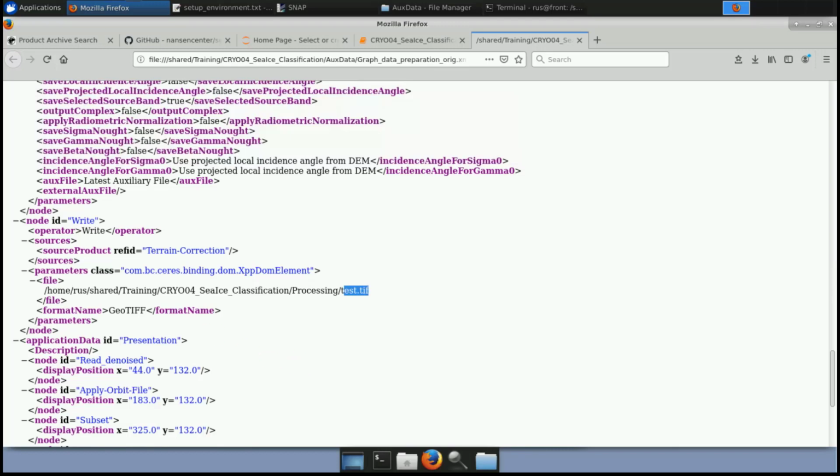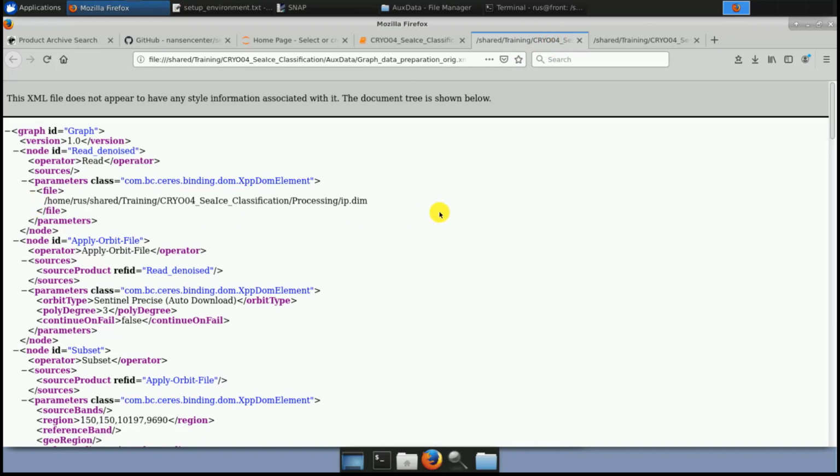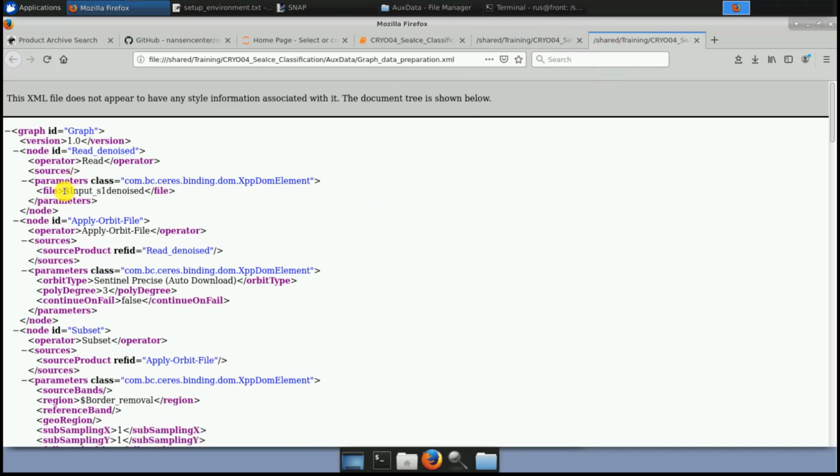So what we can do is edit this file to change some of these hard-coded variables to actual variables that can be changed within the code. Now, let me open also the second graph, the one that has already been edited. Here in the edited graph, you can see that instead of having the full path as in the original file, we now have this $ sign and a name of a variable. So we can choose whatever name of the variable we want, and the $ sign signifies that the code should be looking for a variable to enter here that is supplied from the outside.